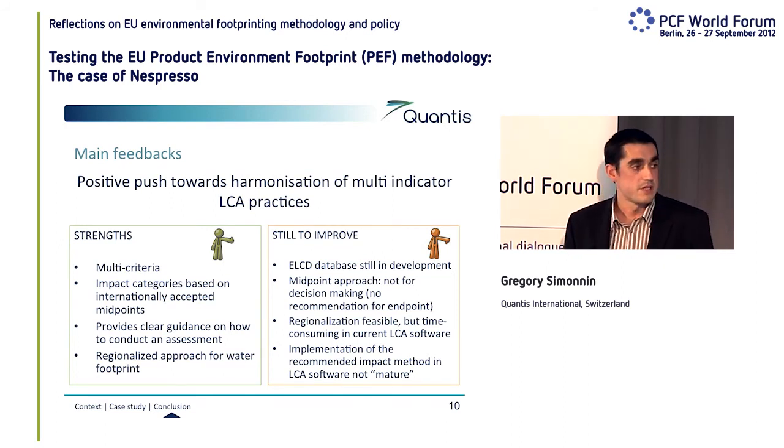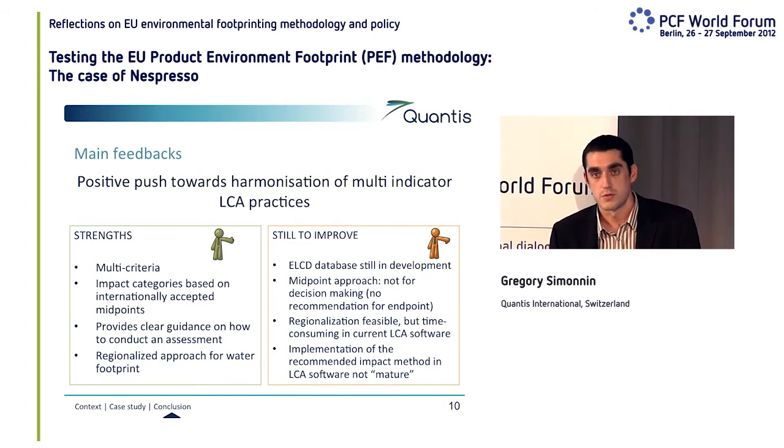The impact categories are based on internationally accepted methods, so that's also something that we thought was important, and that's the case. The PEF provides clear guidance on how to conduct the assessment, and there is also a regionalized approach for water footprinting, which is important. Of course, if climate change is a global issue, water footprinting is much more local due to water scarcity, and that is taken into account in the PEF.